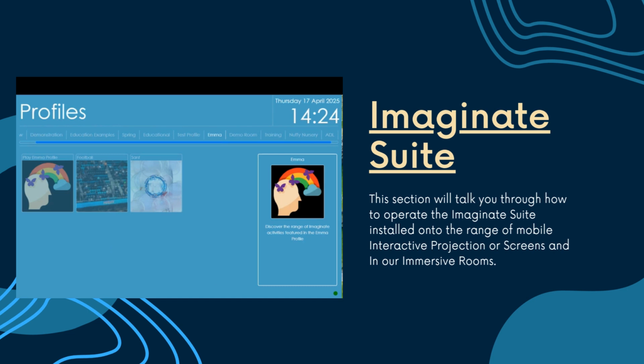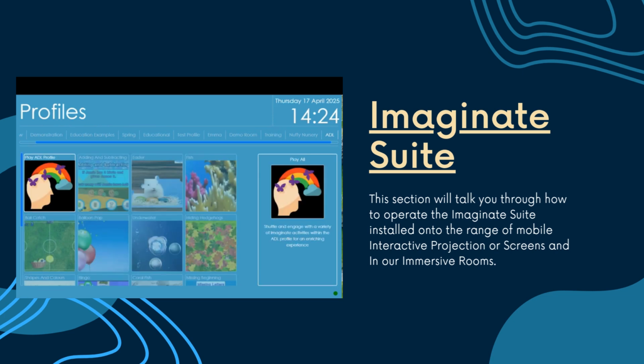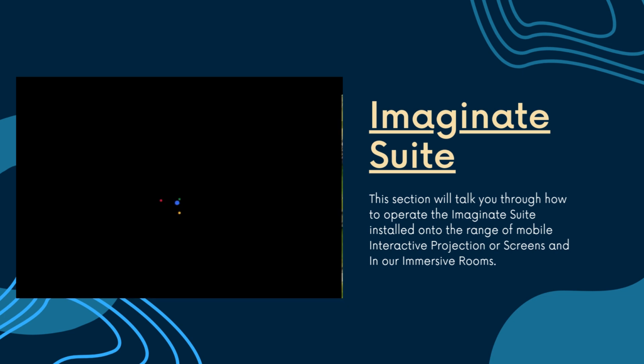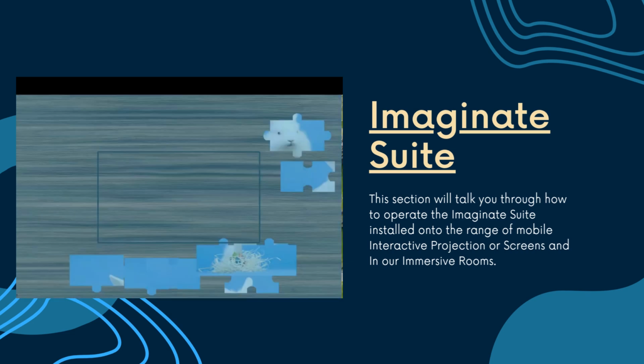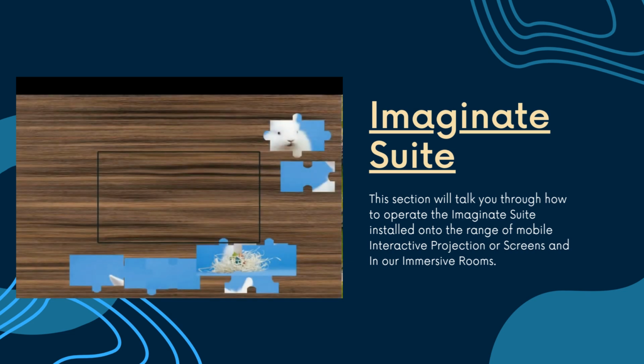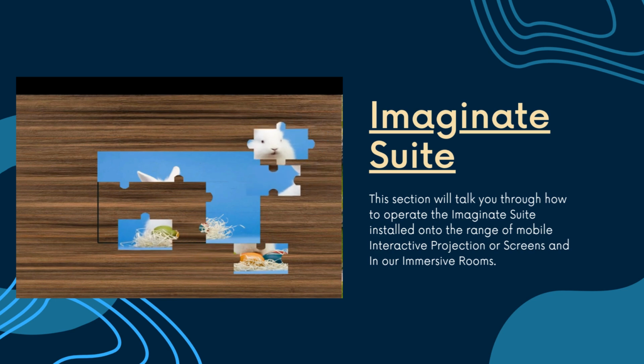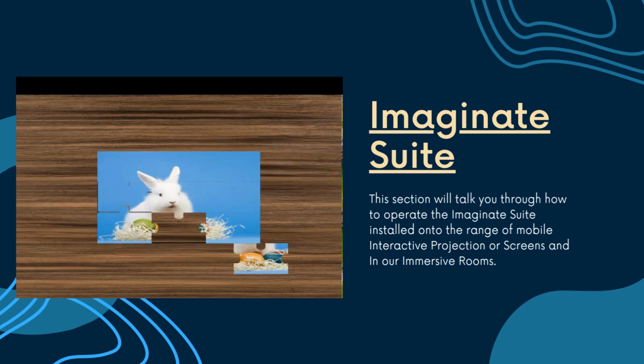If you're using an immersive room, you can also link these profiles to mood lighting or other sensory hardware, like bubble tubes, fiber optics, wind machines, or aromatherapy. All your saved profiles can be accessed right here. Once you choose the profile, it will play the list of activities and you can skip through with the black remote.